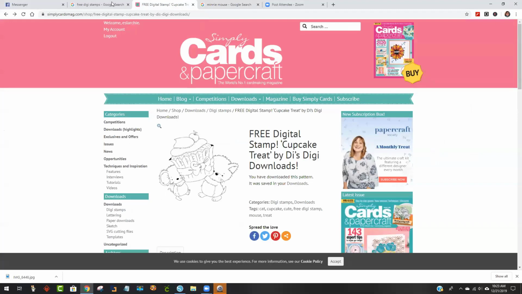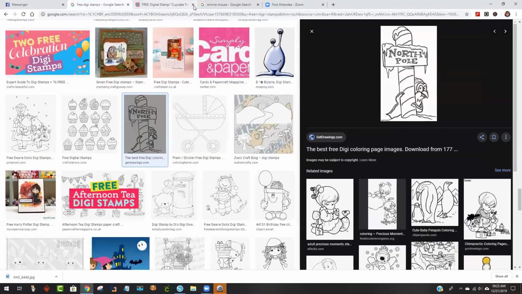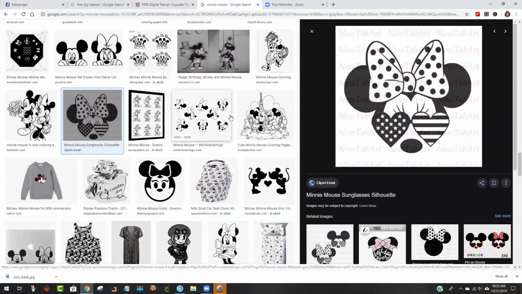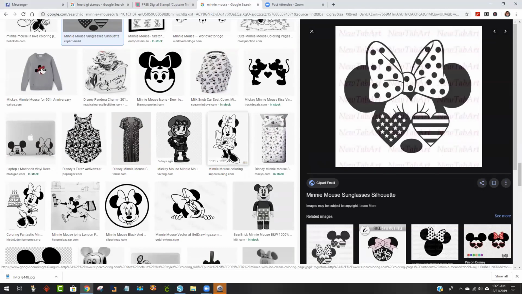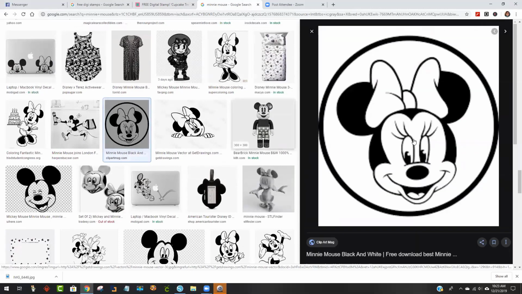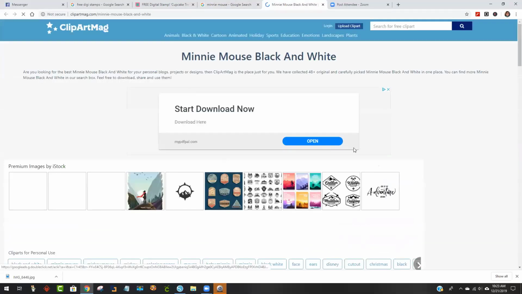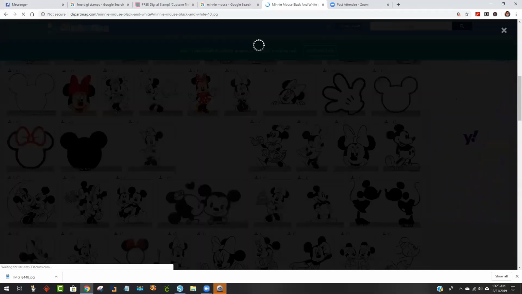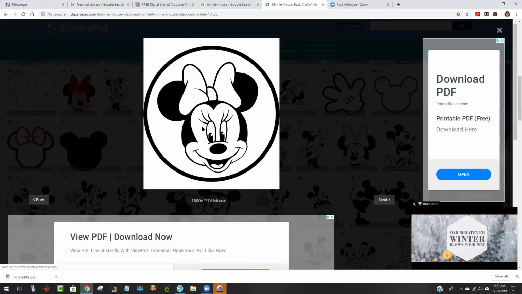So we're going to go to, these are some of the places I've been finding some free things. We'll just go to this Minnie Mouse one. And let's just choose one of these minis here. I kind of think she's awful cute. I'm not sure. We're going to test this and see how well this is going to work. I don't know if you can notice or not, but that looks awfully blurry to me, and I'm not exactly sure why. Let's see if I click on it and go here, if it's still. Okay, she looks much better there.